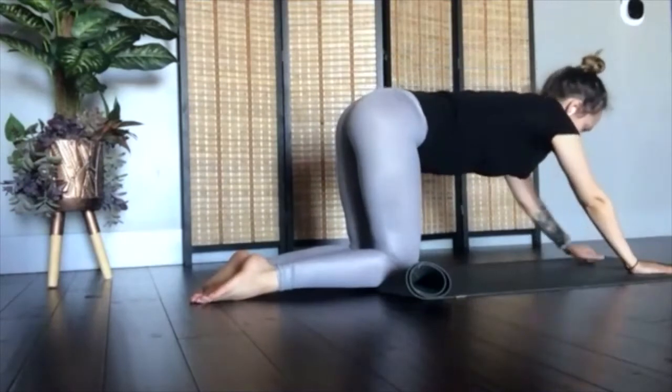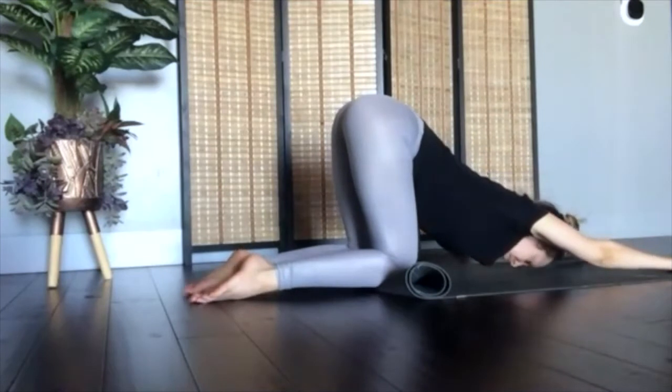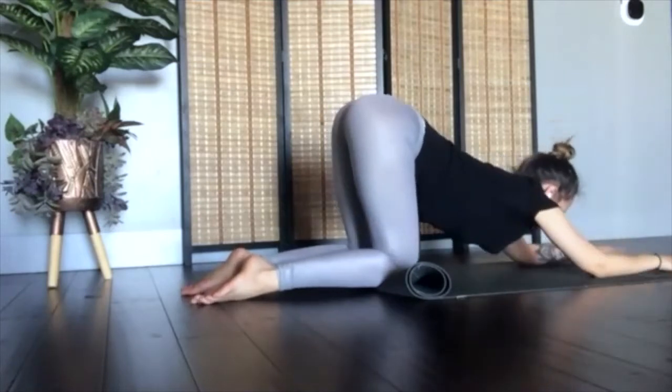Hips stay over your knees, melt the head and the heart down. Maybe the forehead comes down today. Maybe the heart, the chest. Maybe the chin comes down. And if you're super warm and bendy and open in the shoulders, you can drop the elbows down.